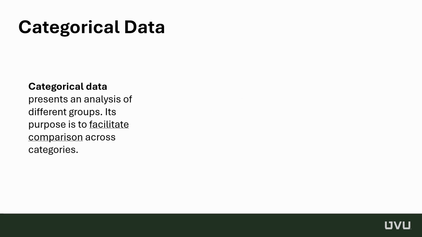We'll start with categorical data. This refers to data whose primary function is to designate different groups. And there are all sorts of groups we might care about. Product lines, customer demographics, geographical segments, payment methods, departments, the list could go on and on. And the reason why an organization is bothering to keep track of this categorical data is likely because it wants to compare outcomes across groups.